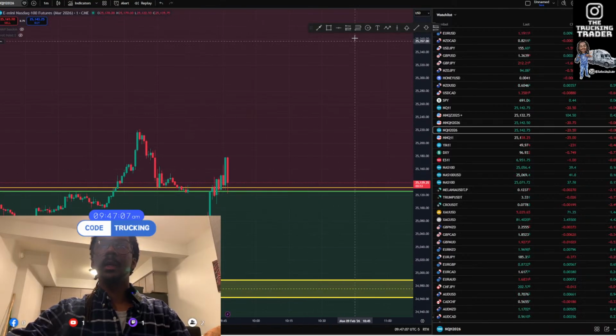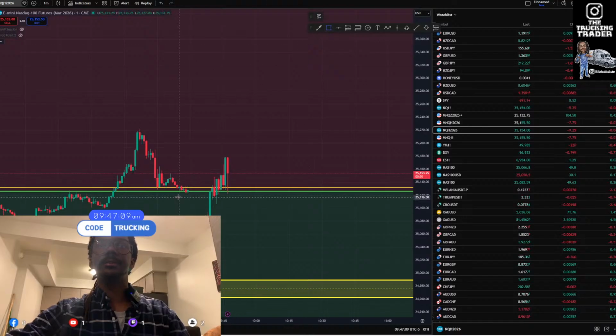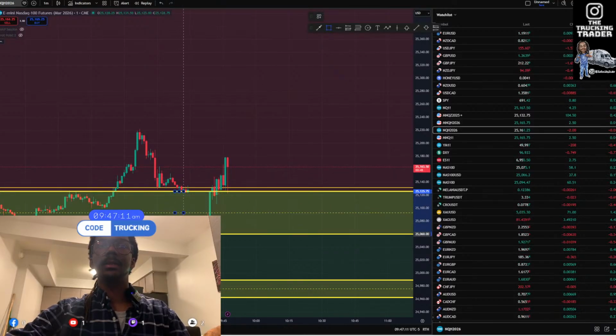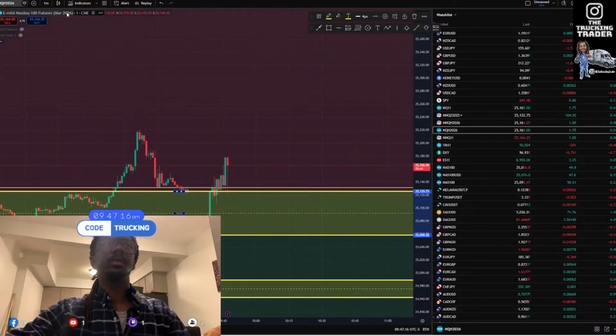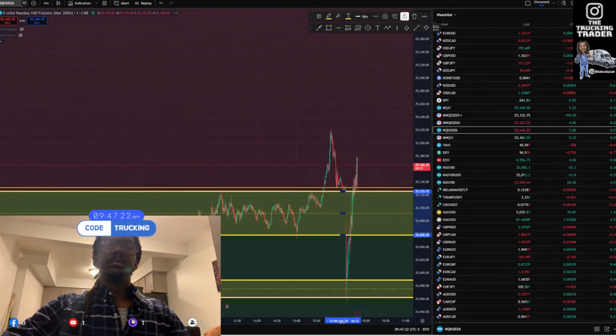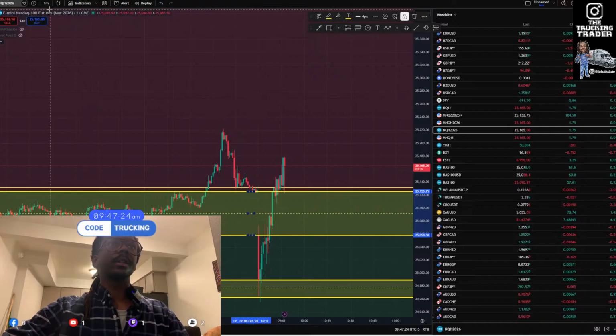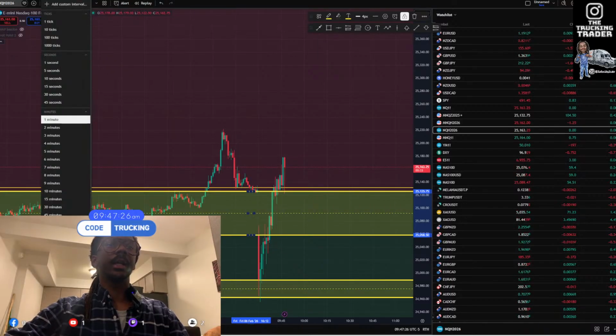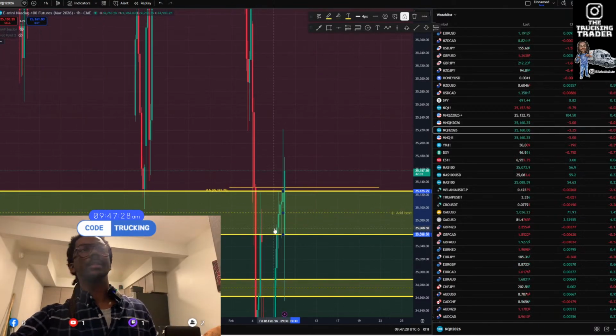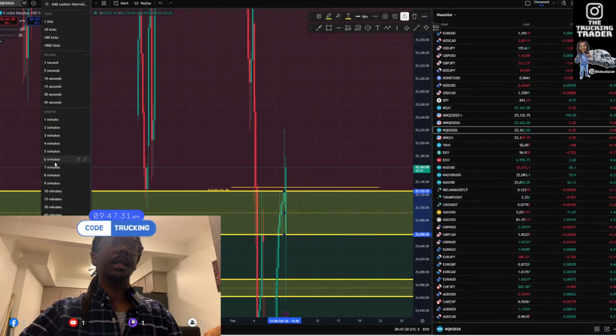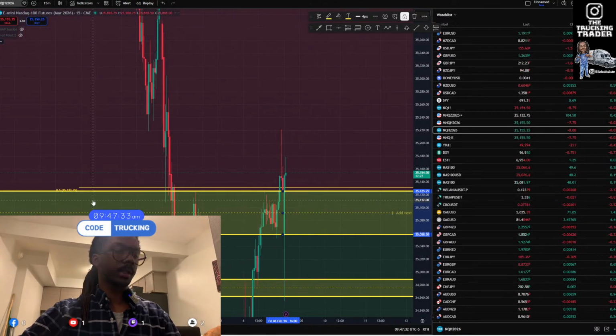Seems like we're already breaking above this opening range gap. So I'm going to box this up as well. I want to see how price is going to hold this level. And then that's when we can start to look for liquidity. Now, I like to find my liquidity on at least a 15 minute time frame or higher. Sometimes I can use the 5 minute time frame as well.